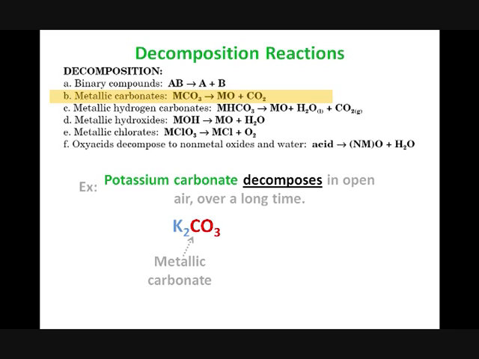Okay, so when K2CO3 decomposes, it breaks down into potassium oxide, that's our MO, K is our metal, so K2O, and carbon dioxide, CO2. So our products are K2O, potassium oxide, and carbon dioxide, CO2. This follows the pattern for metallic carbonates because it produces a metal oxide and carbon dioxide. Don't forget to check your charges when you're writing the formula for your metal oxide. CO2, that formula is always going to be the same, but with the metal compounds, you've got to make sure you're writing those correctly.